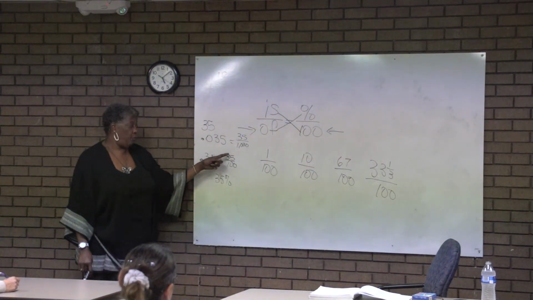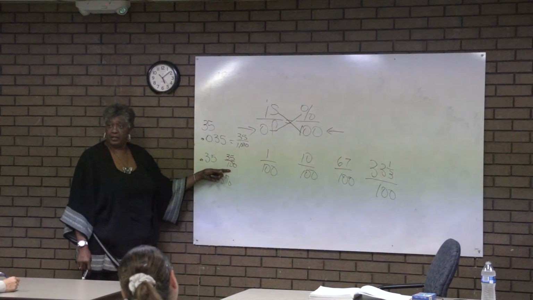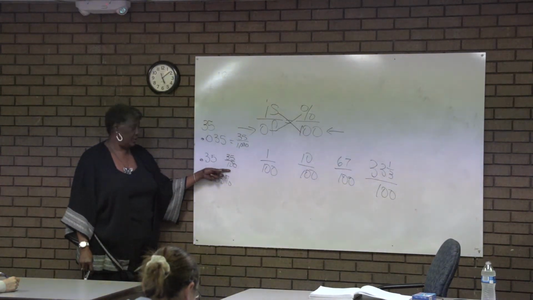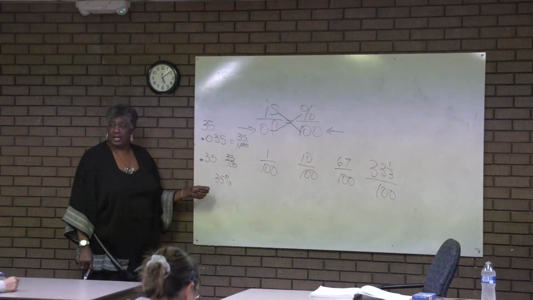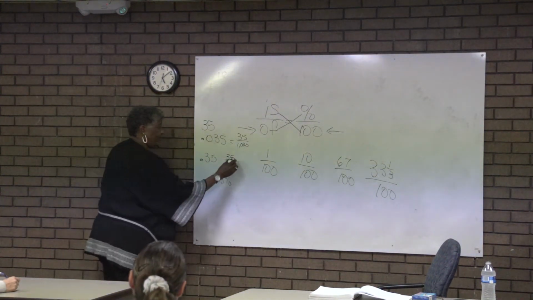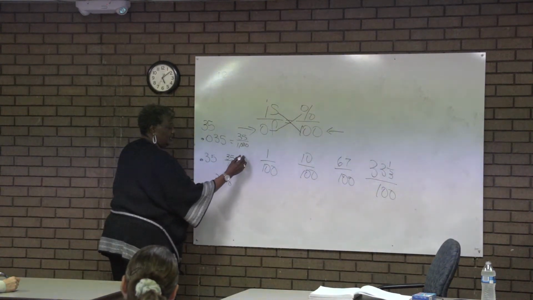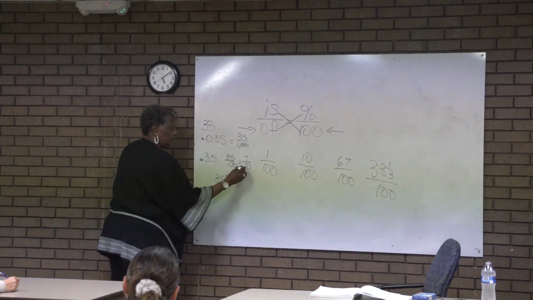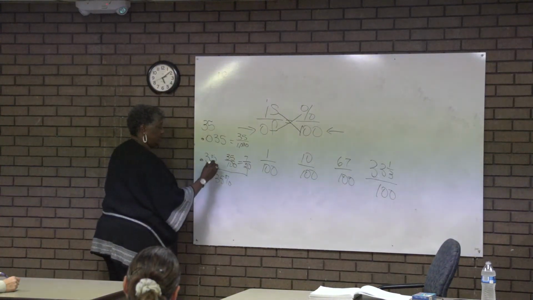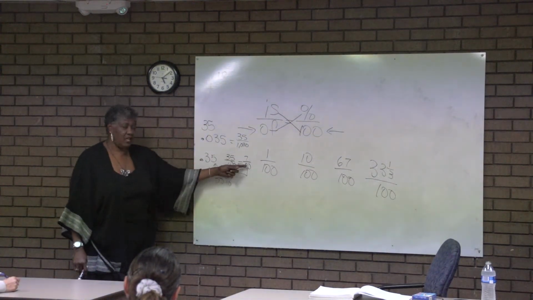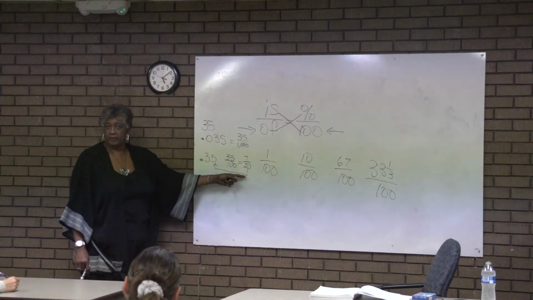Now the difference is that once it is a common fraction, you have to reduce it if it can be reduced. And we know that 35 hundredths can, because what number goes into both of them evenly? 5 will. 5 will go into 35? 7. And 5 will go into 100? So this as a fraction is the same as that as a decimal. 35 hundredths is equal to 7/20ths as a fraction.